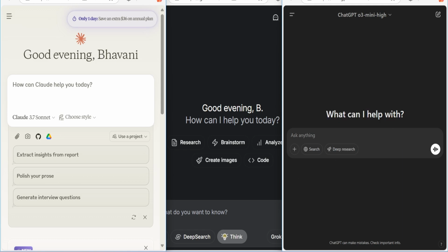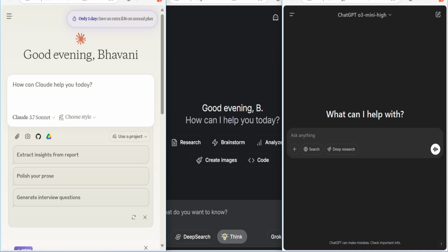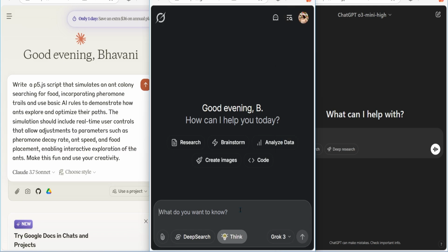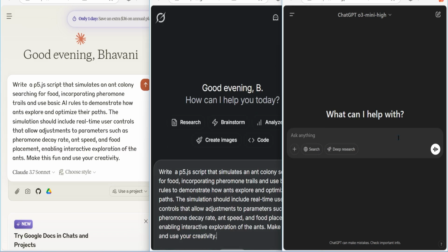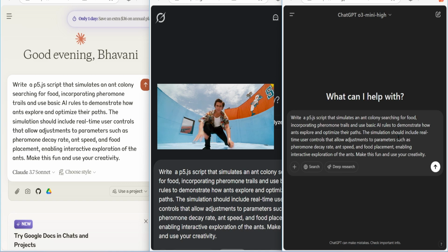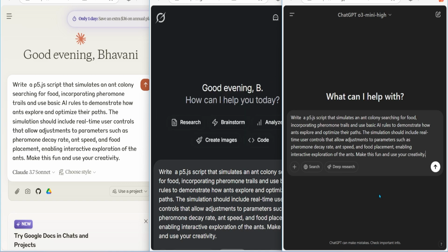underestimated. Now forget those fancy LLM leaderboards. I'm making my own leaderboard today. No filters, no cherry picking. I'll throw a real world coding challenge at them and we'll see who truly is the best. So here I'm pasting my prompt in all three models. And trust me, I cannot take credit for this one. I've been scraping X to come up with a fun real world simulation that I can use.